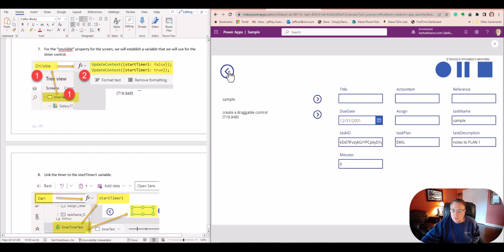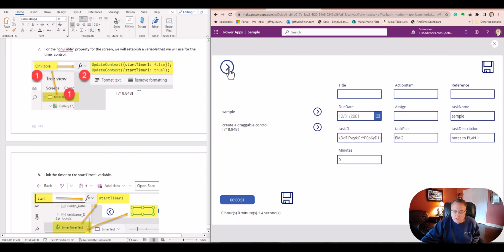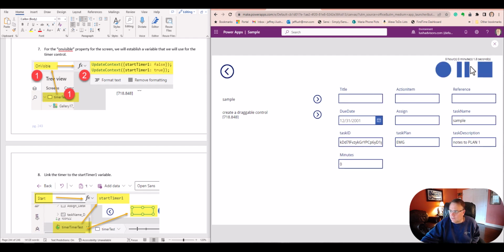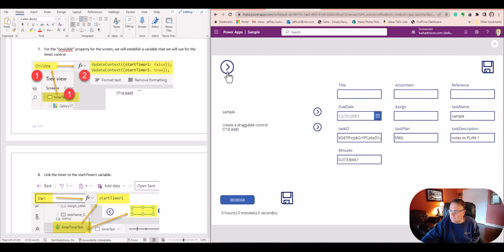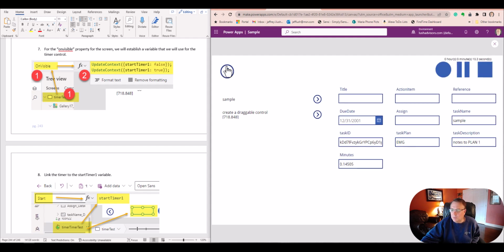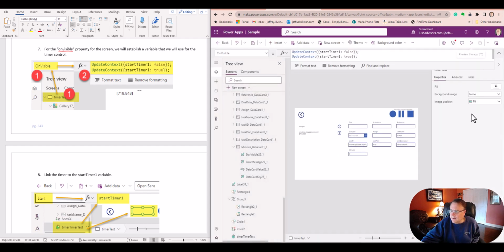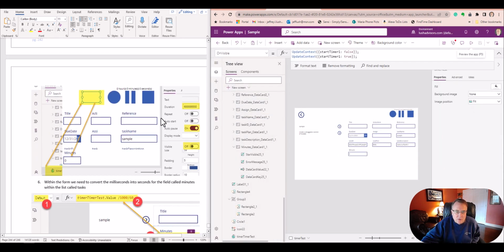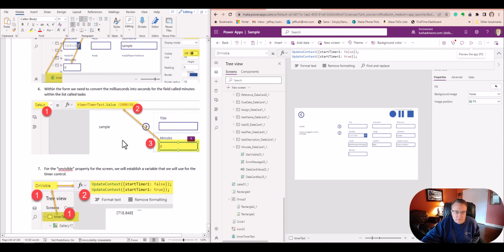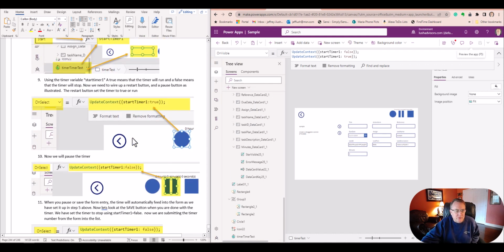Up to here. When we click on, let's go back. When we click on here, when it turned visible, notice now the timer's running, okay? Because it went to visible. Now, notice here we're at like 6 seconds, 7, 8, 8.8 I think was the last one. Now watch when we go back. You got to pay real close attention to this upper part here. Boom, 8.8, 9.9. Okay, so it's automatically pausing that because we set the timer value. Remember up here, we set the timer value to auto pause. Okay, so let's continue.